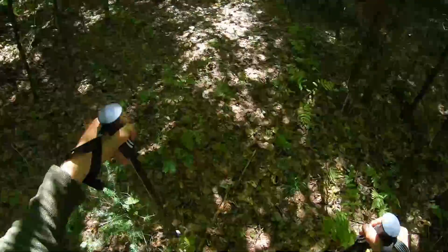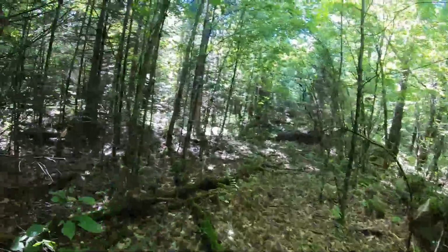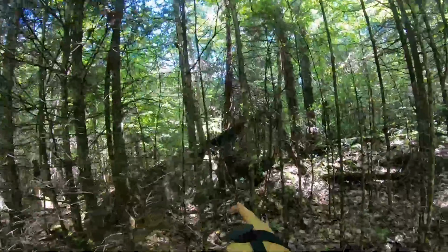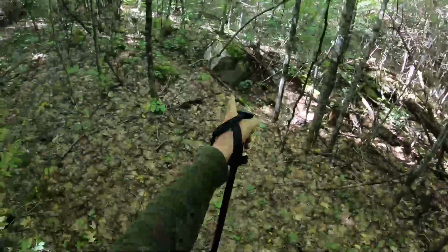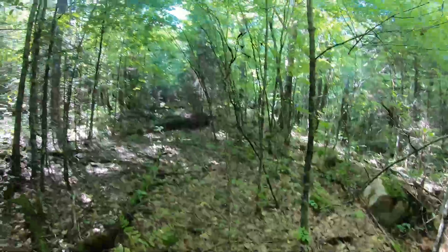And here's the roadbed. I can just make it out again. Now, as I go, and I haven't said anything about it, I take notice of certain landmarks, like this. Now this big rock here has a little birch growing right out the top of it. I'll remember that. It's got that broke down tree and that birch. And right over here is another large boulder. That's either side of the road. That means the road's going that way. So on my way back out, I'll watch for those markers.